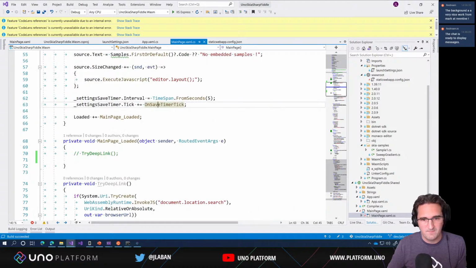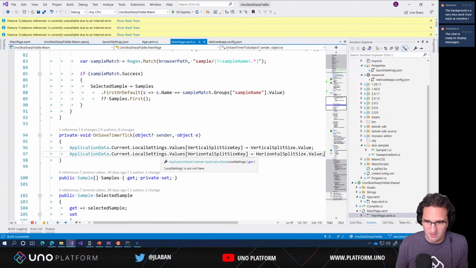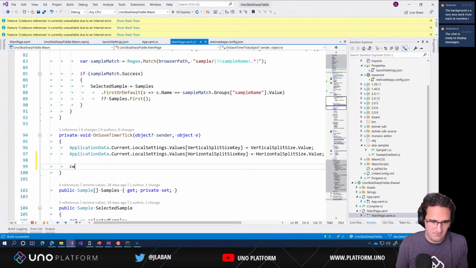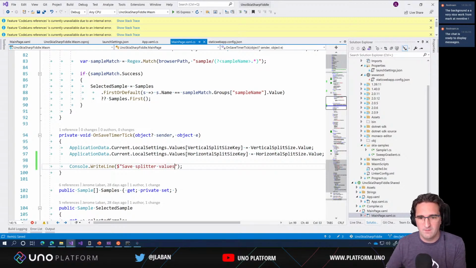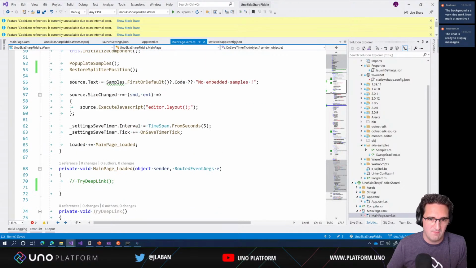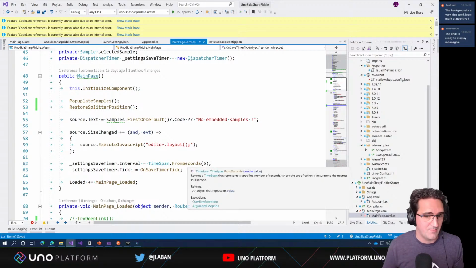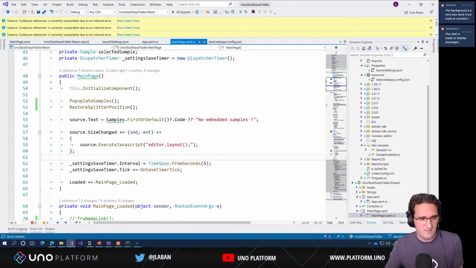So let's see. Yes, there's no message. So we can add that for now. So add some logging here. Saved splitter values. Okay. So just as a reminder, the save timer tick is doing the saving of the values after a while, after 5 seconds. So maybe I closed the application too early. So let's see if that changes something.